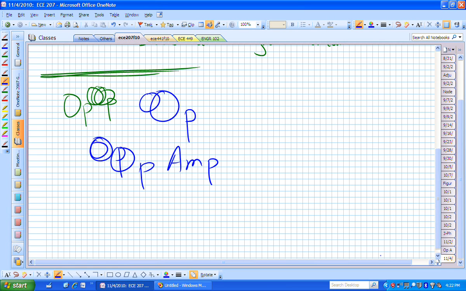Between those two terminals, V sub D is plus to minus the way that it's drawn. V0 is this open loop amplification times V sub D, but V sub D is just the opposite or negative of V sub I, and so V0 is going in the opposite direction of V sub I. So we have negative feedback.